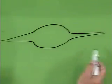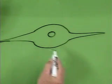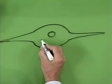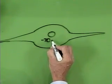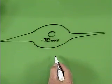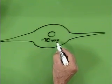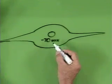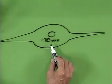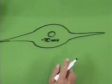We'll not worry about how far he goes or anything like that. We'll just say this is a nucleus. And as he sits there at rest, not transmitting an impulse right at the moment, he's got about a -70 millivolt charge in the cytoplasm compared to the charge in the extracellular fluid. Now, a millivolt is only 1,000th of a volt. So this is not going to light up Orem and Provo at night, certainly. But it is a little bit of a difference in charge in the cytoplasm compared to the outside fluid.